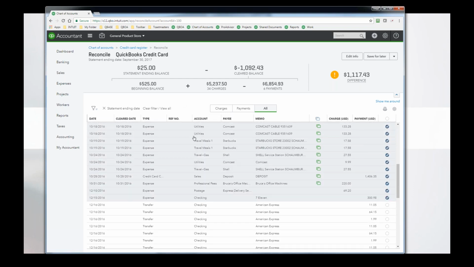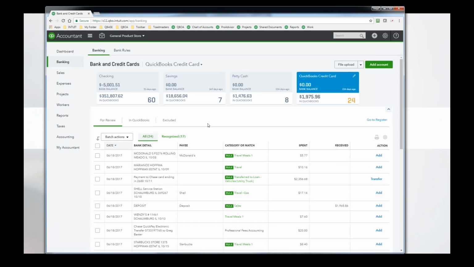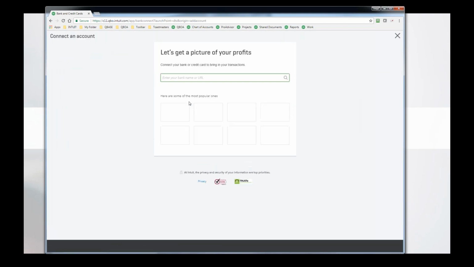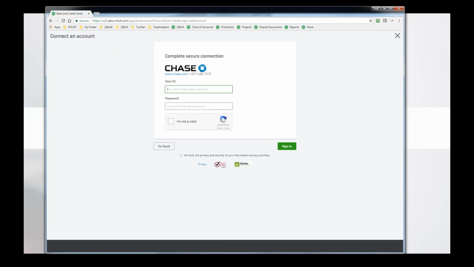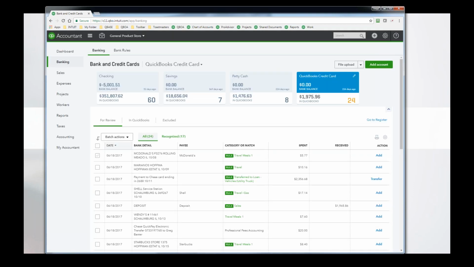Now the reconciliation works best with the bank feed. So over on the far left, I'm going to click on banking. The bank feed is very different from desktop. When I add an account, you'll see, look, either you or your clients, you're going to want to put in the username and the password for the institution. At that point, we bring in all of the transactions into QuickBooks Online auto-magically. You and your clients do not have to go out and print bank transactions anymore. We bring it into QuickBooks automatically.